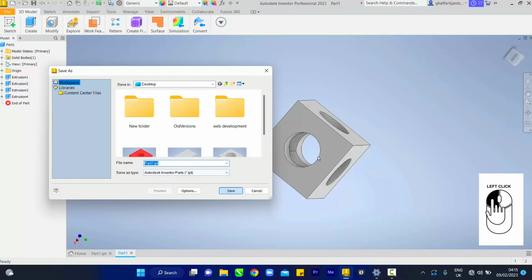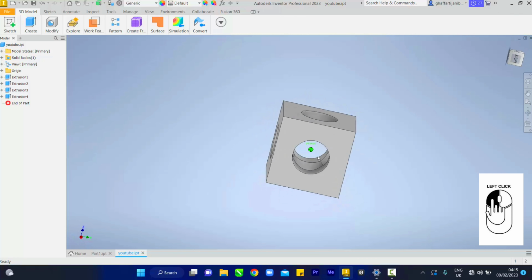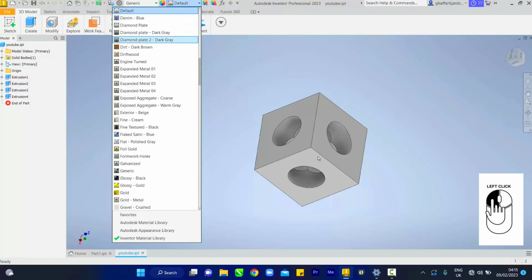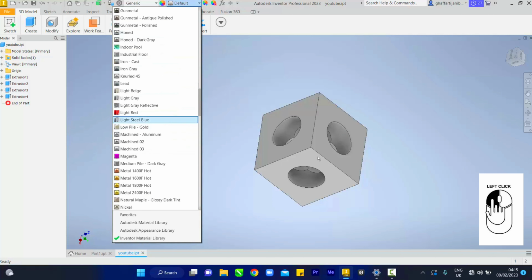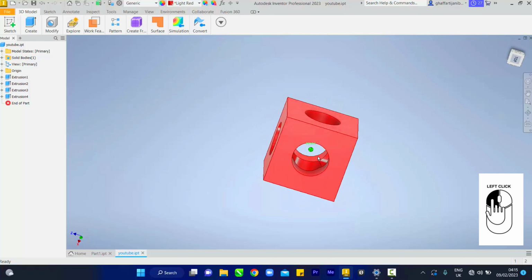So let's rotate to see what we've done so far. Rotate it. I'm actually dragging on this box to see all of my drawing. Then you guys saw me spruce mine up with a red color. So this is where I came to default. It's loading. Then I gave it a red color. Glossy, and that was red, gold, and light gray. And I gave mine a light red. So this is how I spruced mine up, giving it a light red color.